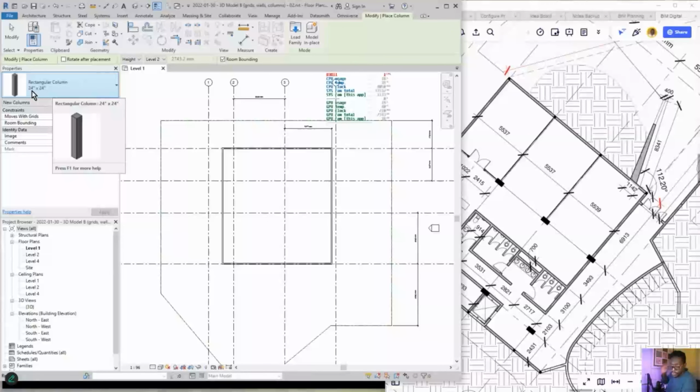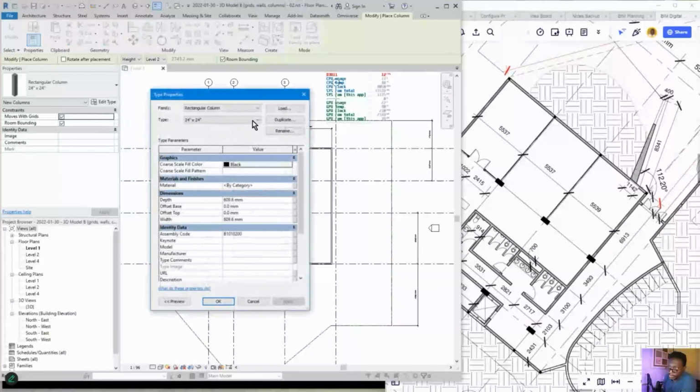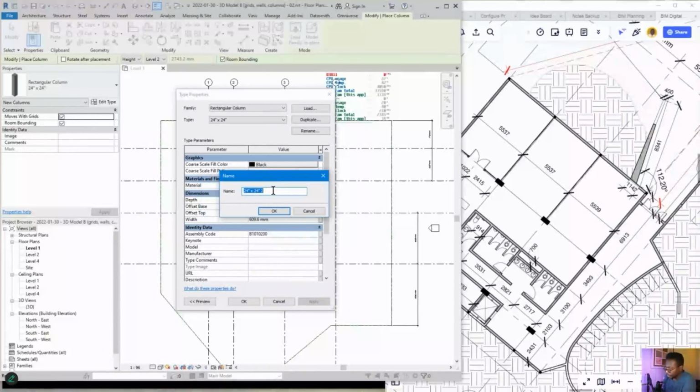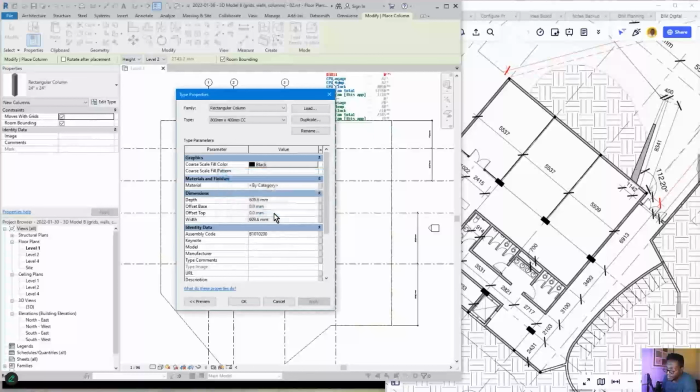Of course it's going to show this in imperial, but what we're going to do is go to edit type. We're going to duplicate this column and create our own version. So we're going to call this 800 millimeters by 400 millimeters concrete column. There we go.